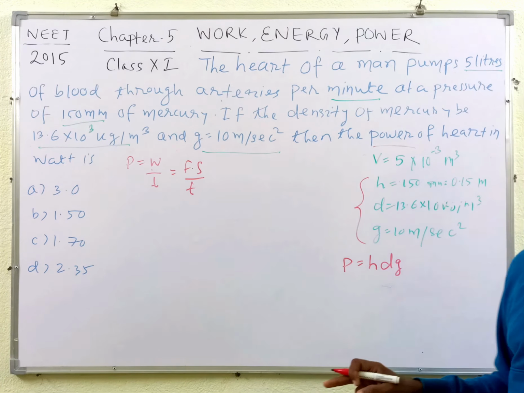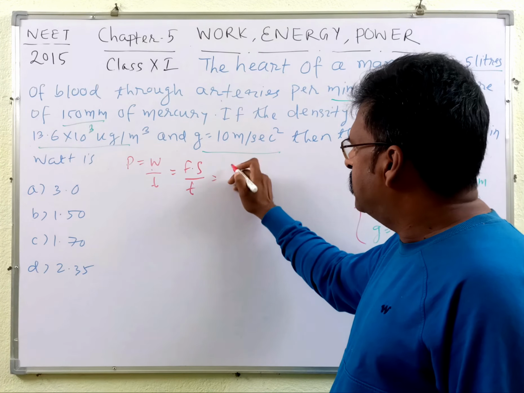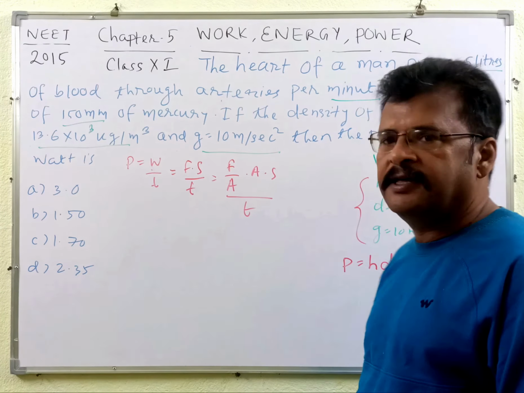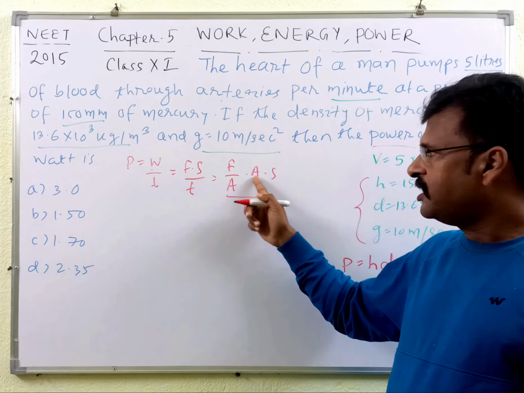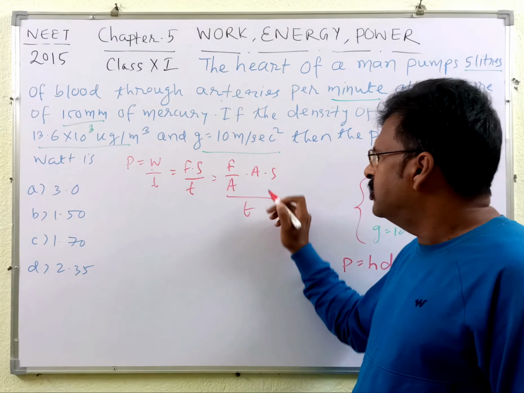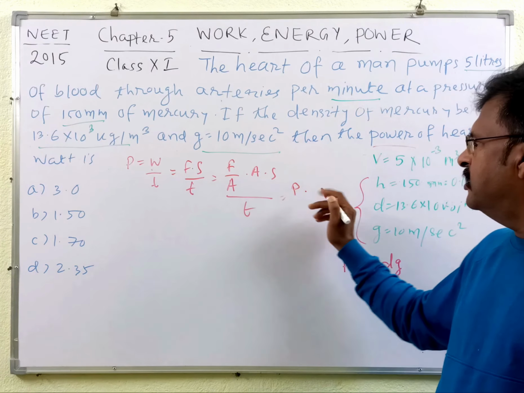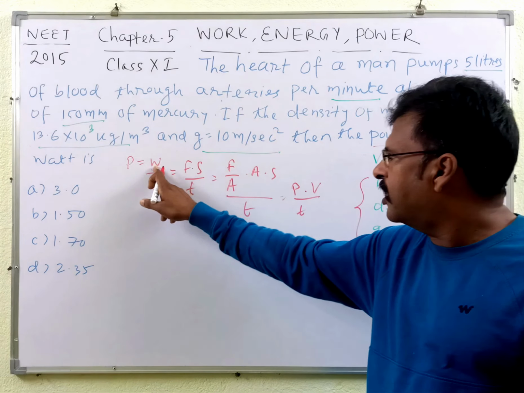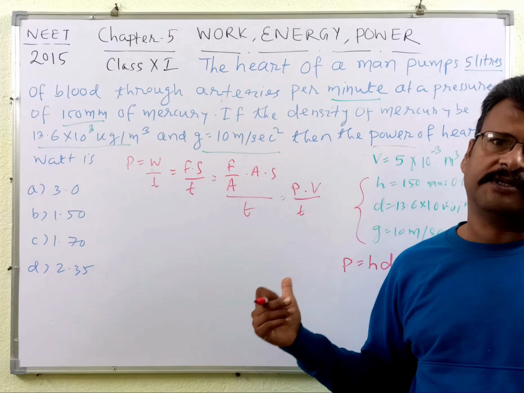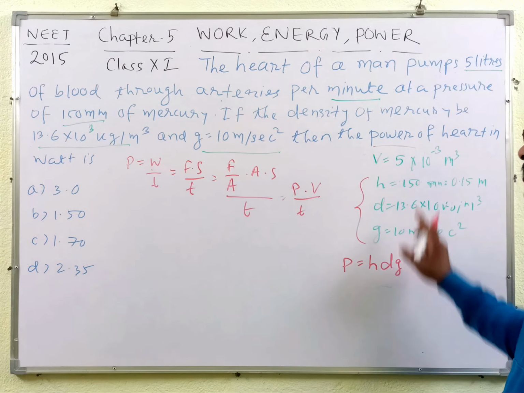How can we calculate the work done from pressure and volume? We can write this force into displacement as F by A into A into S. We have just multiplied the area in the numerator and the denominator, keeping the equation same, students. So what is F by A? That is pressure. And what is area into length? That is volume. So students, the work done is also equal to pressure into volume, and you have studied in thermodynamics the pressure volume work done, that is PV. Here in this case P is to be calculated, V is given.